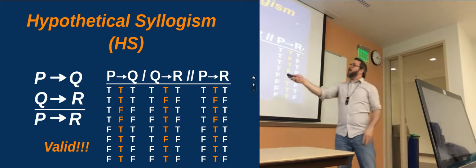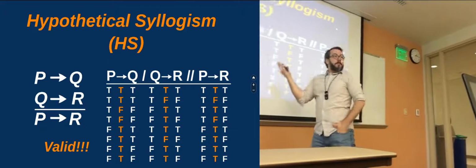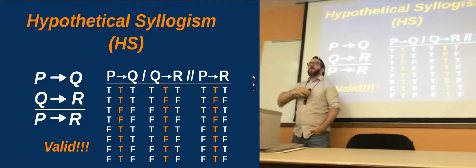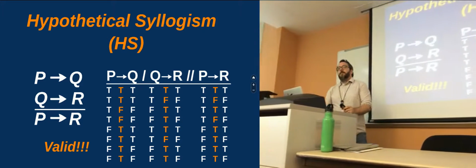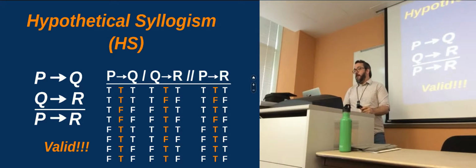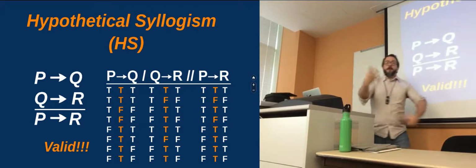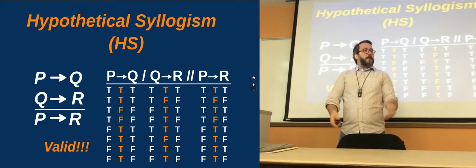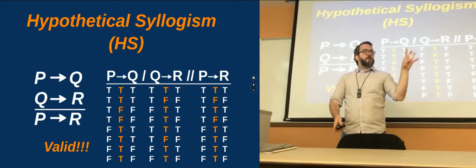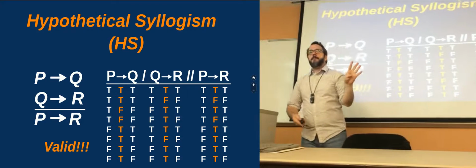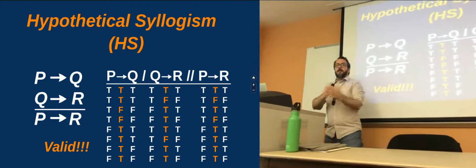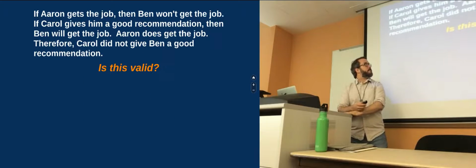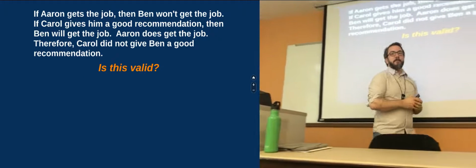And because this one has P, Q, and R, its truth table is a little bigger. It's an 8-liner. But the principle is still exactly the same. We'll notice that there are no lines on this truth table where all of my premises are true and my conclusion's still false. And another way of saying that is, if the premises are true, the conclusion has to be true, and that's a valid inference. 4 rules. Each of them is a valid step, so I can use them in series to make bigger, more complex valid inferences. For example, let's say I have an argument like this.